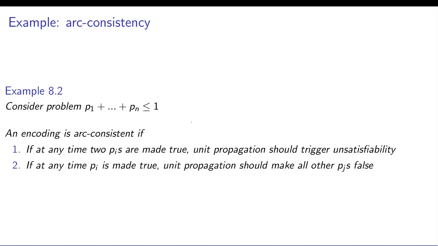We want to check that these bits are less than equal to one, and when we encode it we introduce fresh variables sometimes. So what arc consistency says? Arc consistency says that if any time your partial assignment makes any of the two pi's true, that means you're not going to satisfy this constraint. So unit propagation in encoding should immediately trigger unsatisfiability and trigger a backtracking. Other thing that should happen is that any time a pi is made true, it's obvious that everybody else is zero. So unit propagation should also have this property in your encoding. As soon as pi becomes true then all other variables become zero immediately by unit propagation. So if your encoding has these two properties then you will say yeah voila I have arc consistency, otherwise you don't.